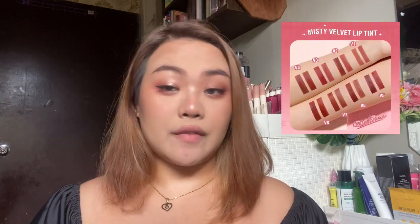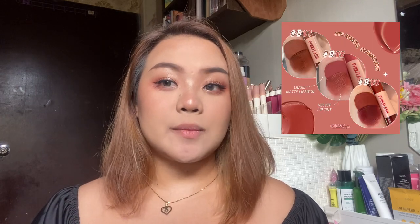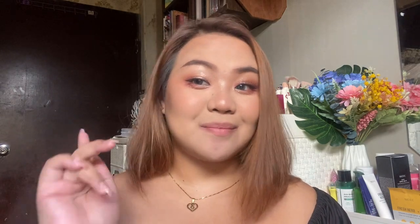If you look at the shades that are available, they have the letter V, the letter M, the letter D. The letter V stands for velvet, the letter M stands for matte, and the letter D stands for double, which means you'll get matte on one side and you'll get velvet on the other. So if you want to see that, just keep watching.